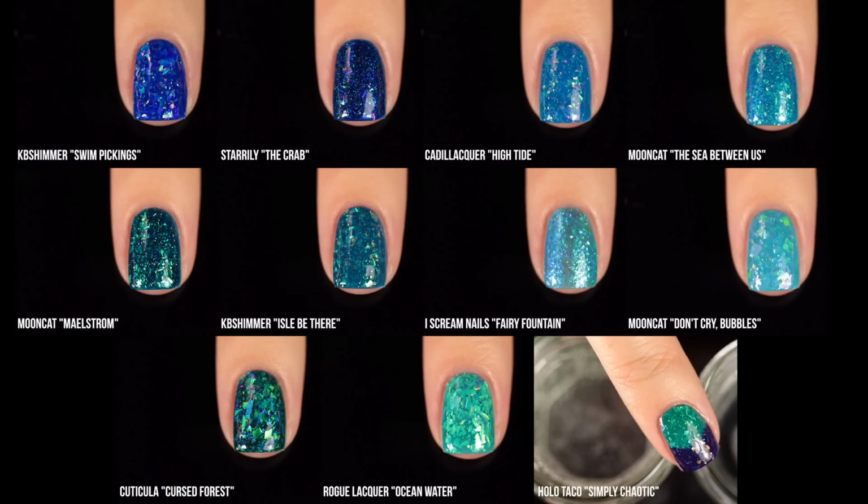Now, when it comes to duplicates, are any of these exact dupes of each other? Personally, I don't think so. I think they all have different features going on within them that make them different from each other. And they're also honestly pretty good variations in that shade of blue or in the color of flaky that's within them.